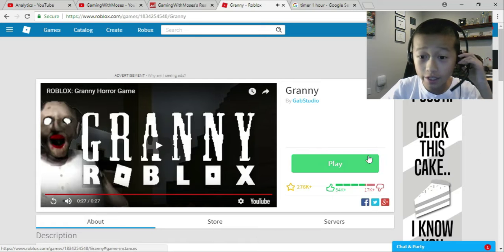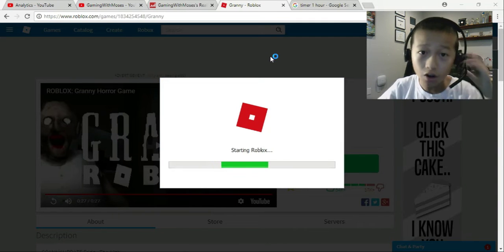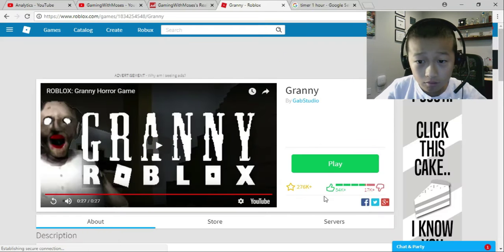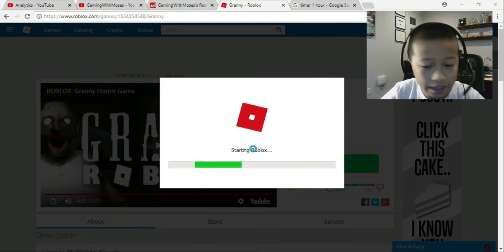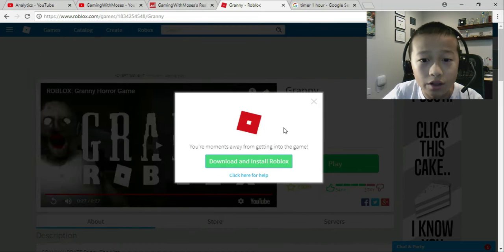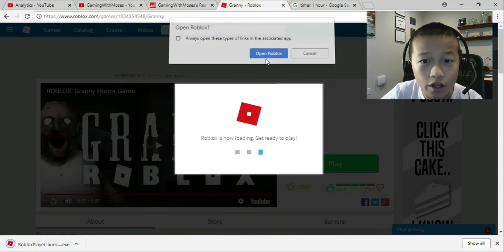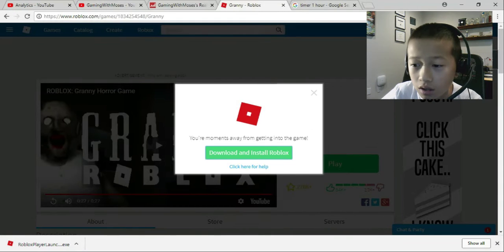Okay, let's start getting into it. Let's play, guys. Let's start playing this awesome Roblox Granny game. Okay. Let's get in. Open Roblox. I already set that. Okay, there we go. Wait, what? Go in. No, what? What is happening?